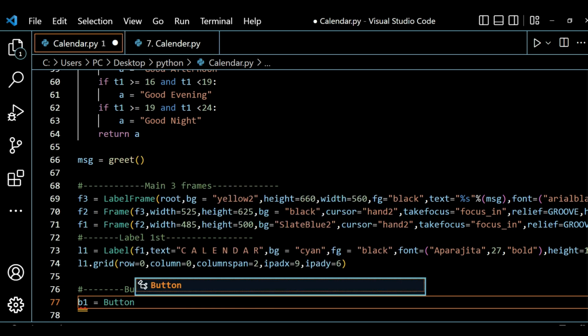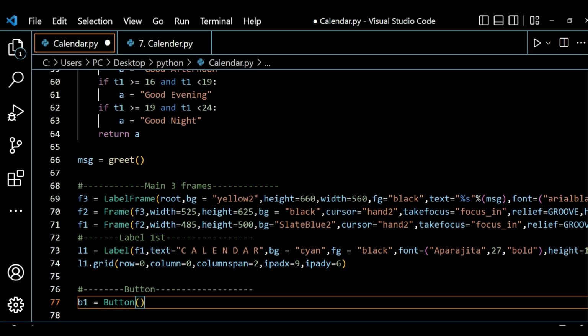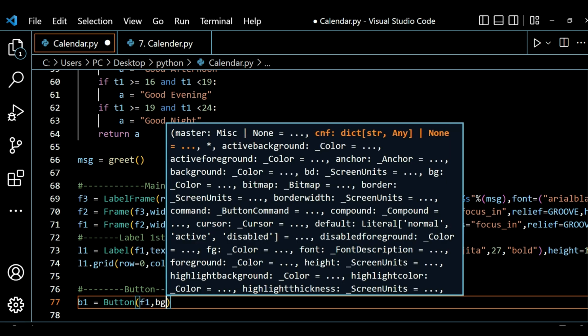Declare the button widget over here. And this button will help to close the application.